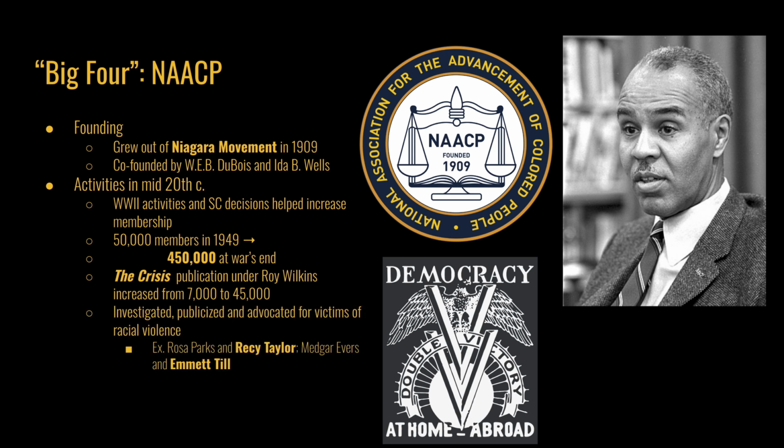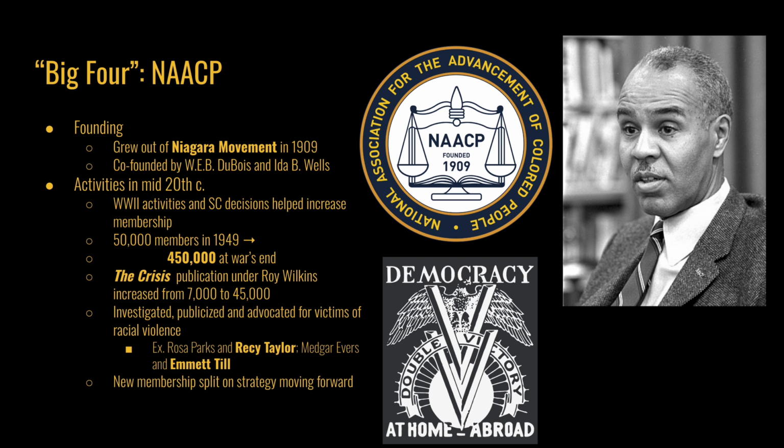The debate revolved around whether they should continue challenging discrimination and segregation through court cases or embrace a more direct action approach. This internal conflict reflected a broader division in the civil rights movement. The organization continued to focus on litigation as its main strategy, getting major wins in cases like Alexander versus Holmes and Swann versus Mecklenburg. But they continued to investigate, publicize, and advocate for victims of racial violence.